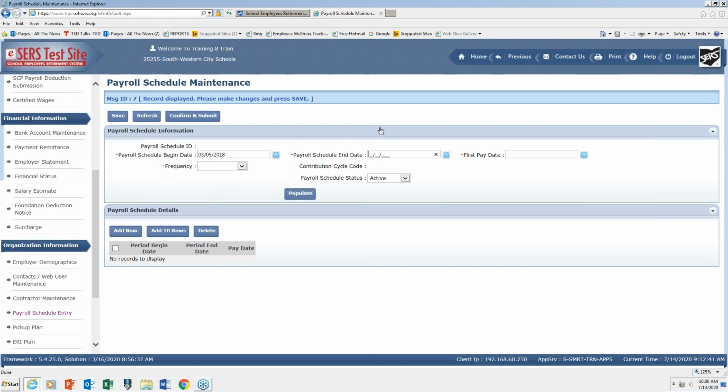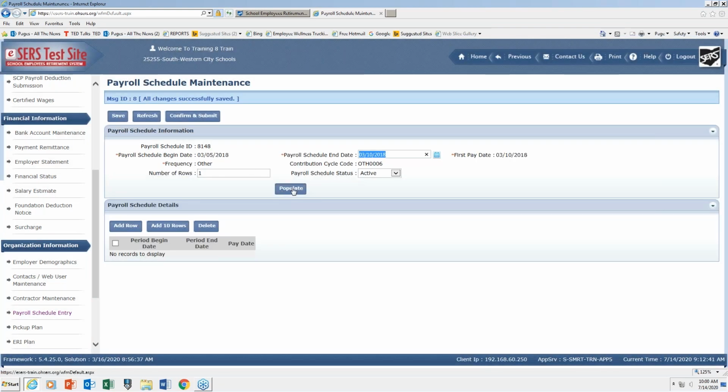The payroll schedule end date will be 3/10/2018. And the pay date for this is going to be 3/10/2018. The frequency of this is going to be an OTH schedule. And then I want one row. Okay, so now I have this set up the way I need it. I'm going to click Save.